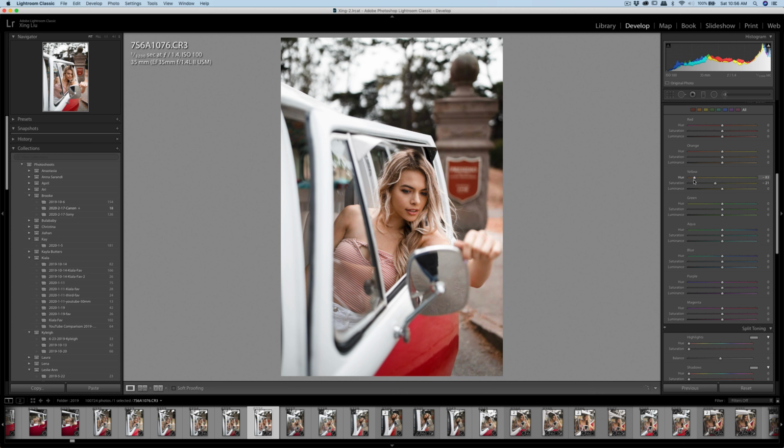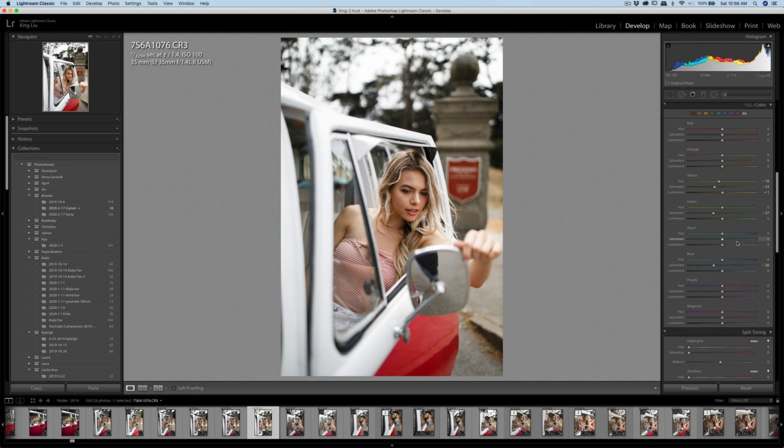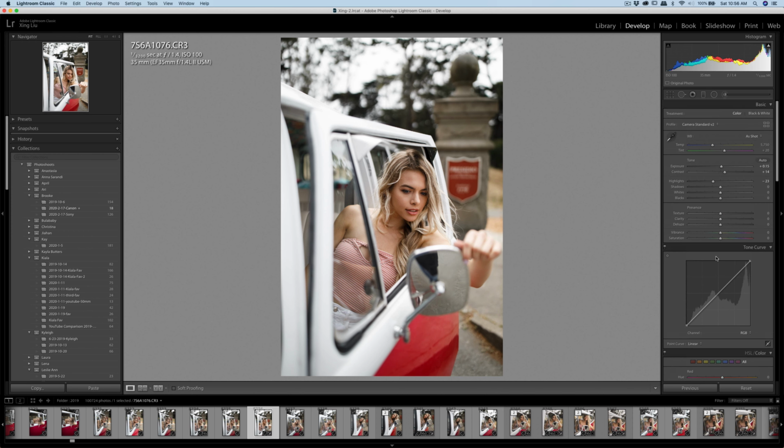Actually, you can see what's changing in the yellow hue also. I'm gonna move toward the warmer side so that it's nice for editing later. And then turn down a little bit of the blue and green. So this is how I color grade the photo from the Canon EOS R, EF 35mm.